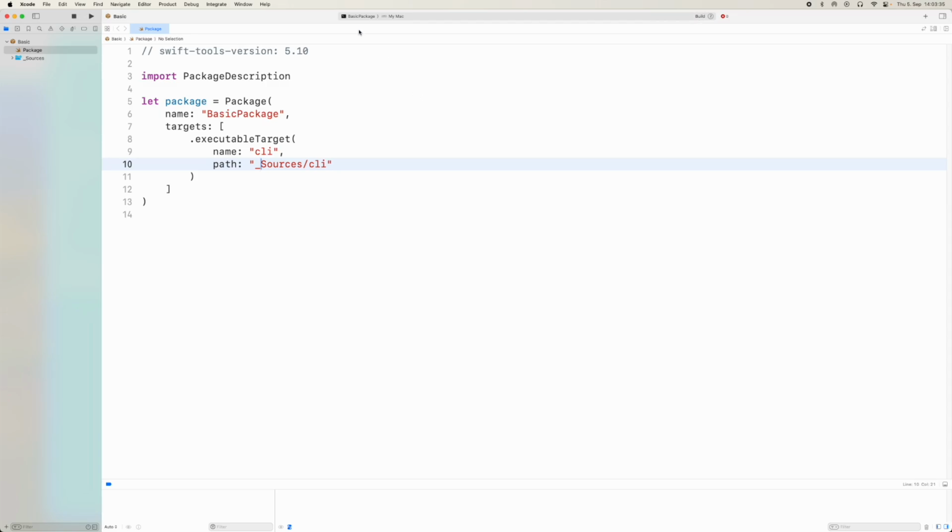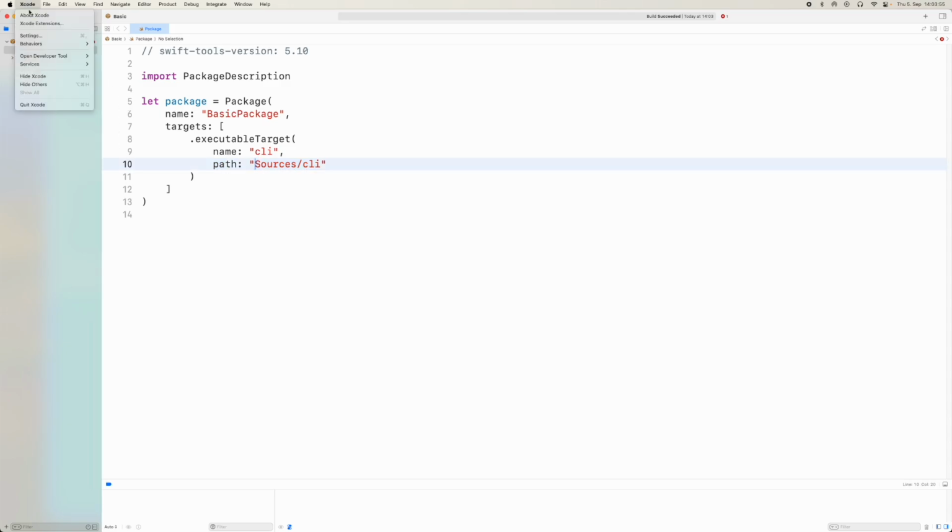So maybe if we change this now, you can see that all these things have got to be there correctly, and it will disappear. All right, so if you don't see the schema up here when you're creating a target, then you know that you've done something wrong. So this path has got to represent the path, and it's got to exist as well. It's not going to create it for you.